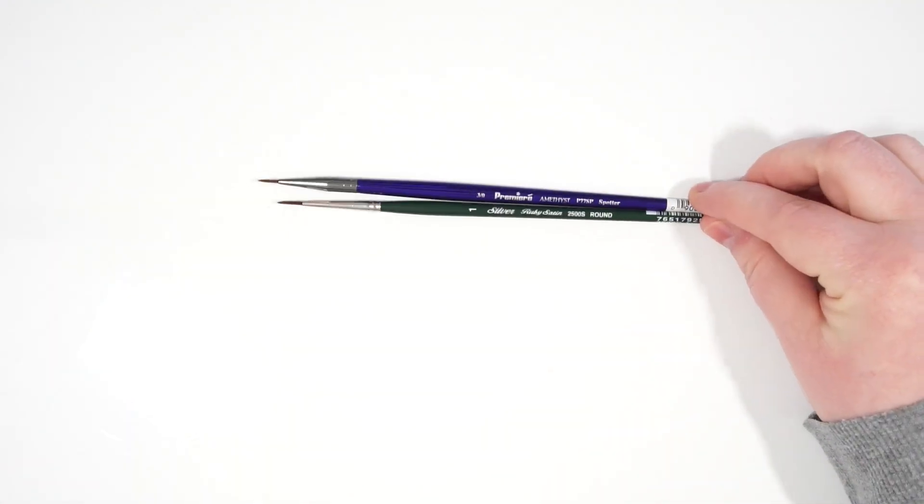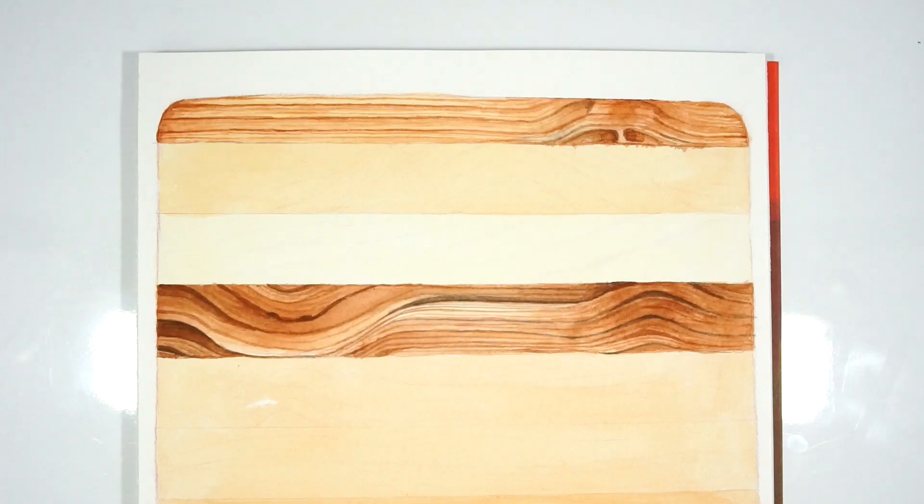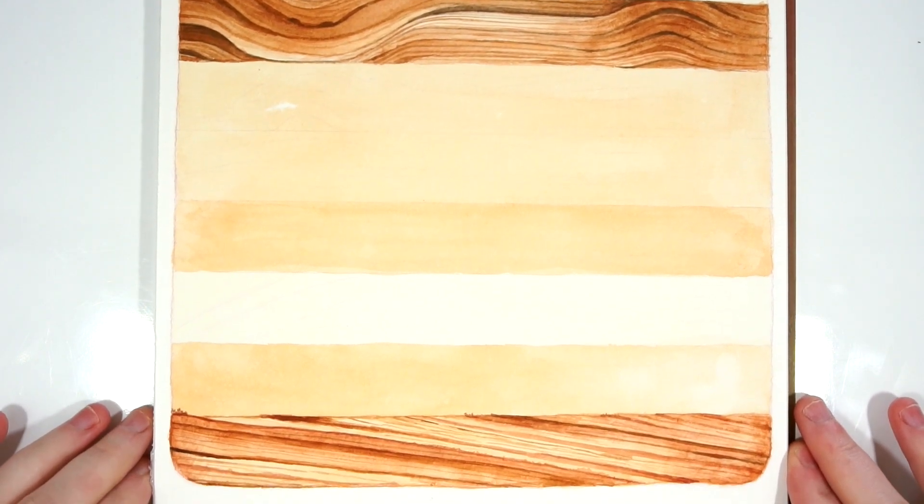Then I use various brushes. I use a number 6 for large segments, a number 4 for blending in small areas, and then I use some number 2 brushes and a number 1 brush for small details and working on the grain texture. If you're curious about any of the products that I use in this video, everything will be linked in the description box down below.